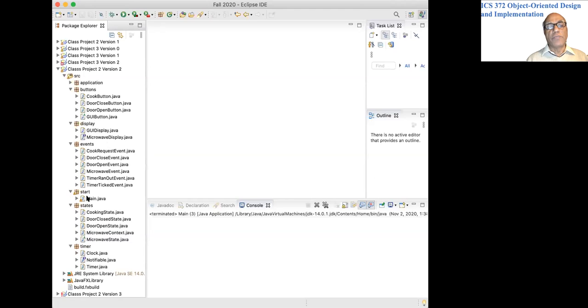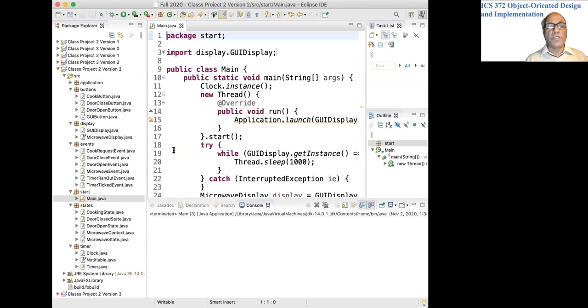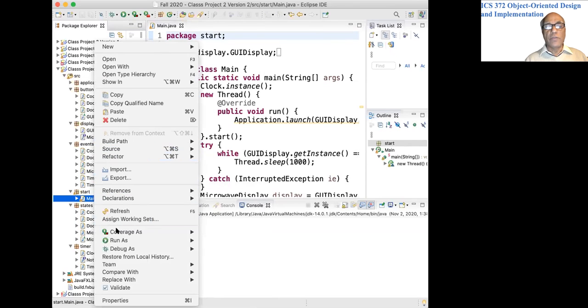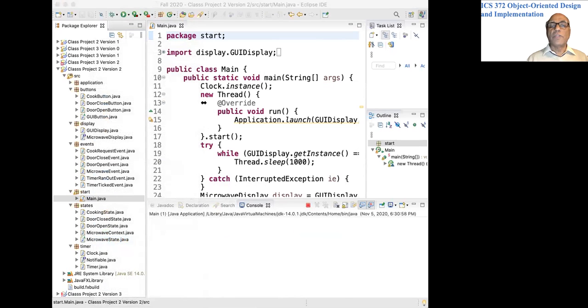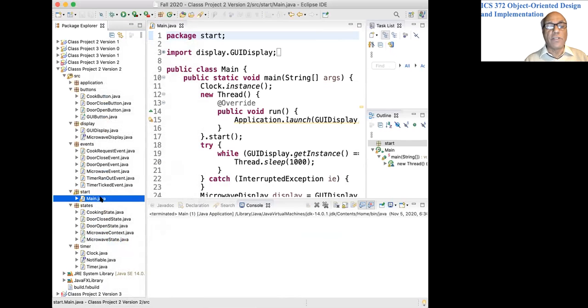And you should probably take an approach similar to what I have done in this main.java, which starts up the whole show. This is how you begin. You click on the main and then start that. That essentially starts the microwave. Of course, you may not have seen that graphical window there. So that is what I have to say about the second group project.